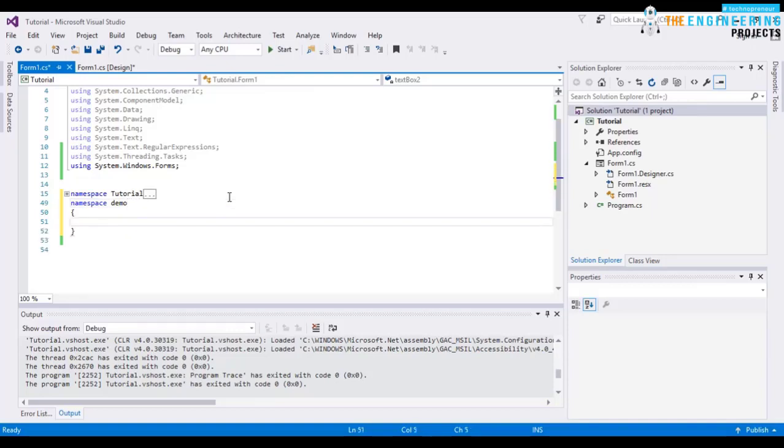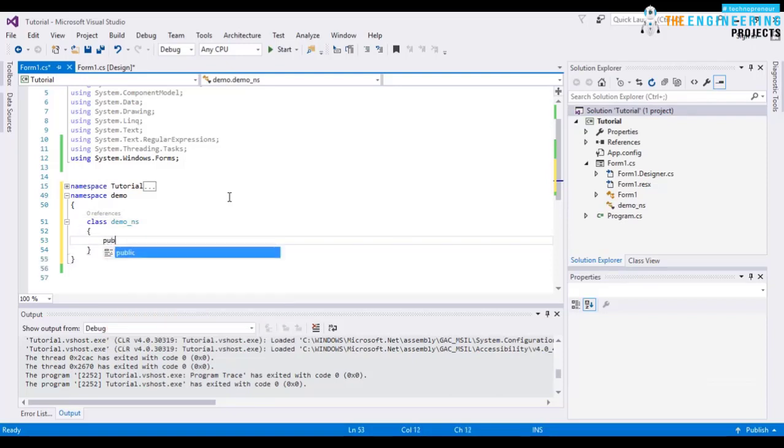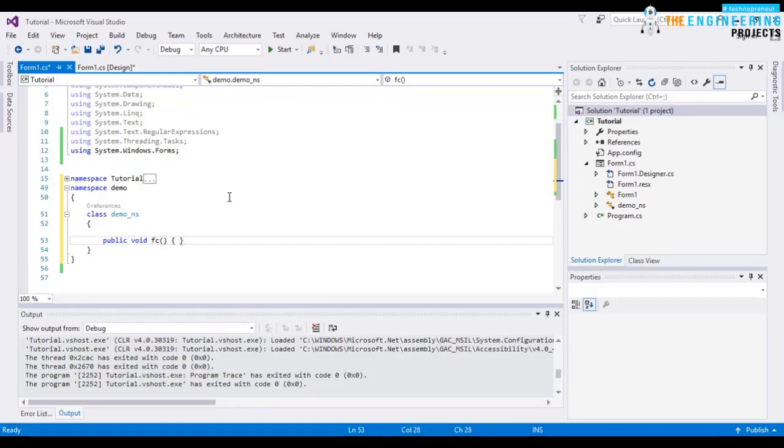So this is my demo namespace, and my class name is also demo underscore ns, meaning namespace, and here I will declare a function, public void fc function, and this looks like this.